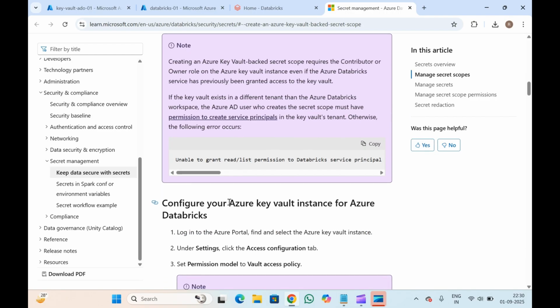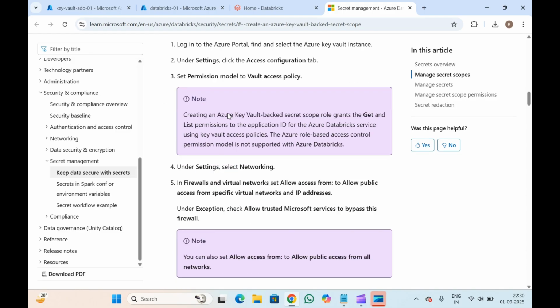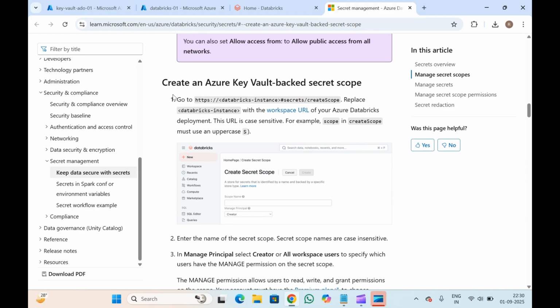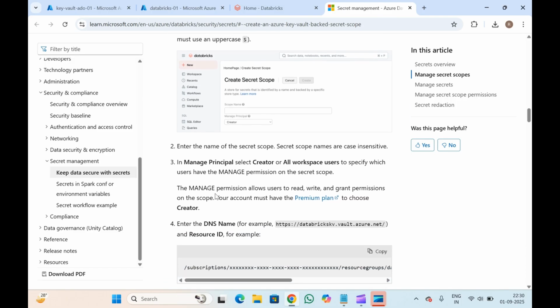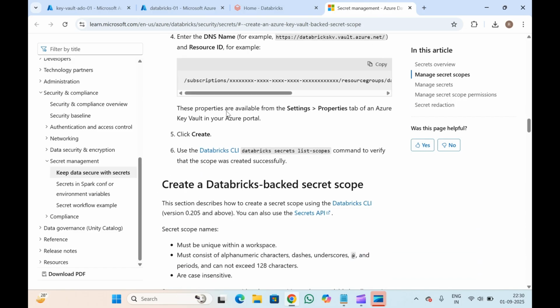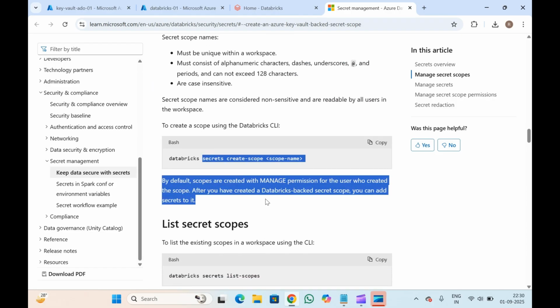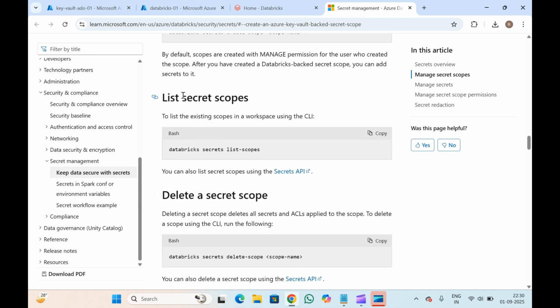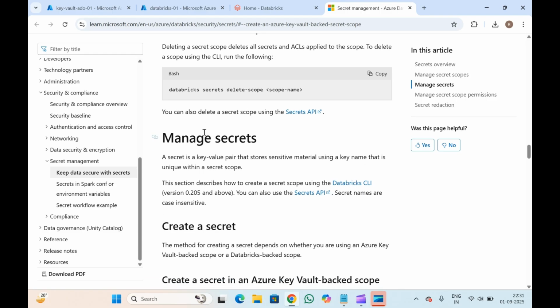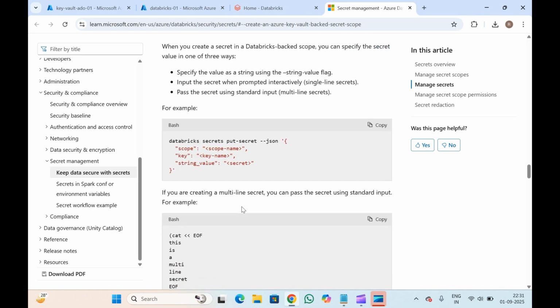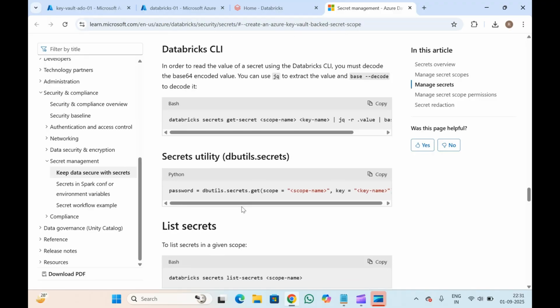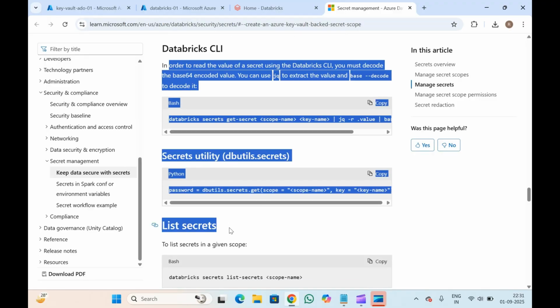If you scroll down, you'll get the option to create the different types of secret scope inside Databricks, including a Databricks backed secret scope. Using the Databricks CLI, you'll be able to see how you can list the secrets from the secret scope, how you can delete a secret, how you can assign permissions and all. You'll be able to see everything inside it.